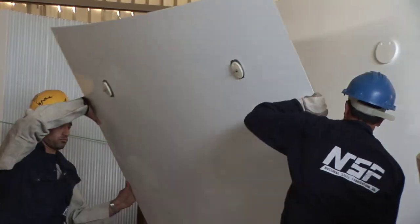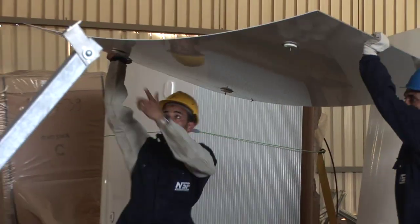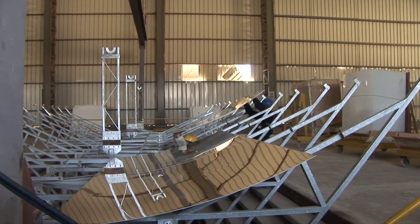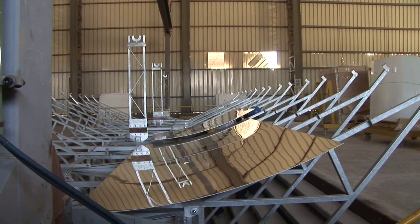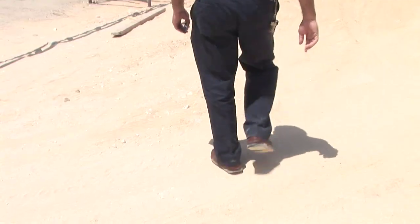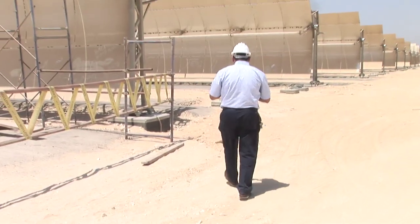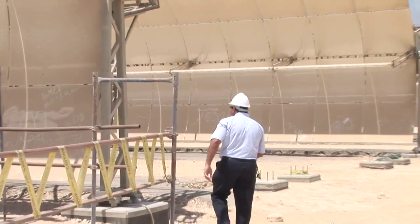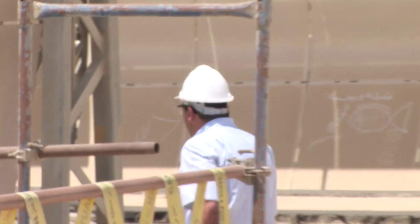Workers at Khoremat are busy assembling the solar panel structures made from imported highly resistant thick glass panes and fixing them to the locally manufactured bases and frames made of steel. The solar panel structures are set in rows that take up 65,000 square meters of desert space — only a beginning.